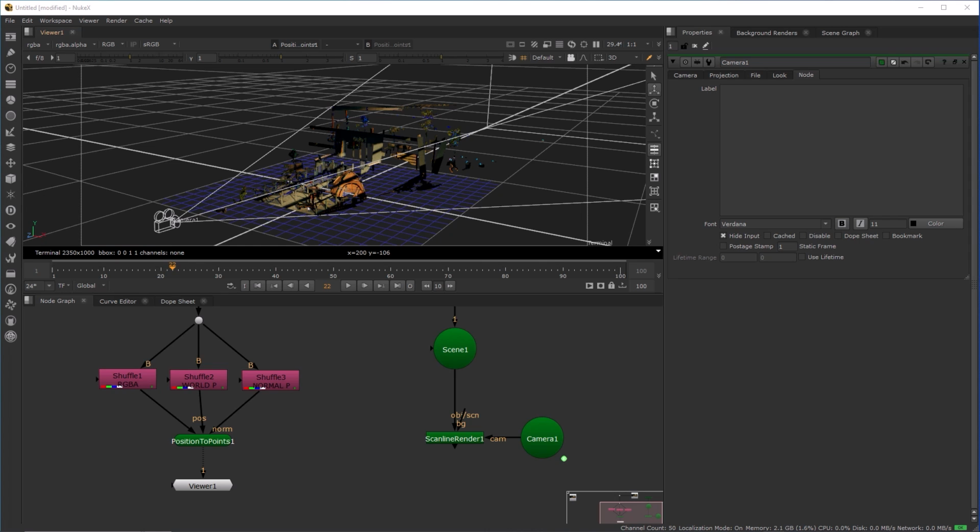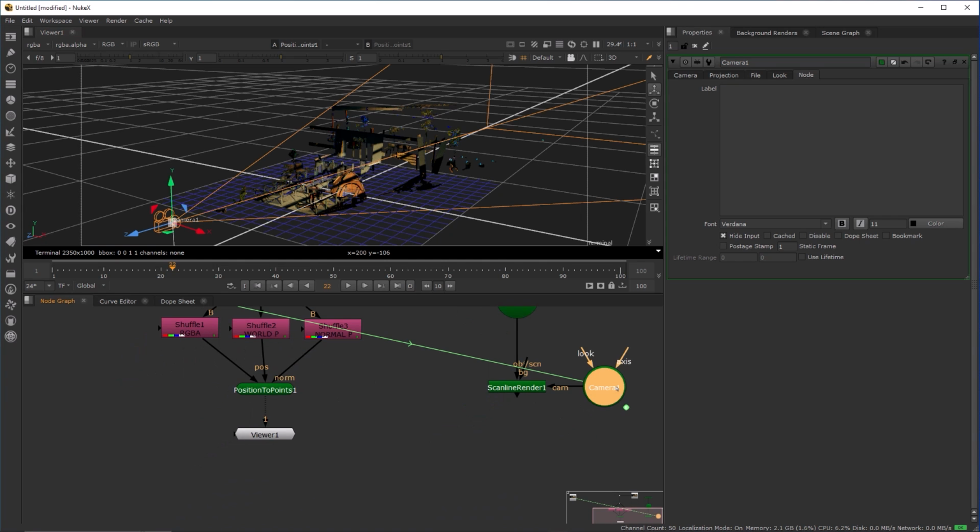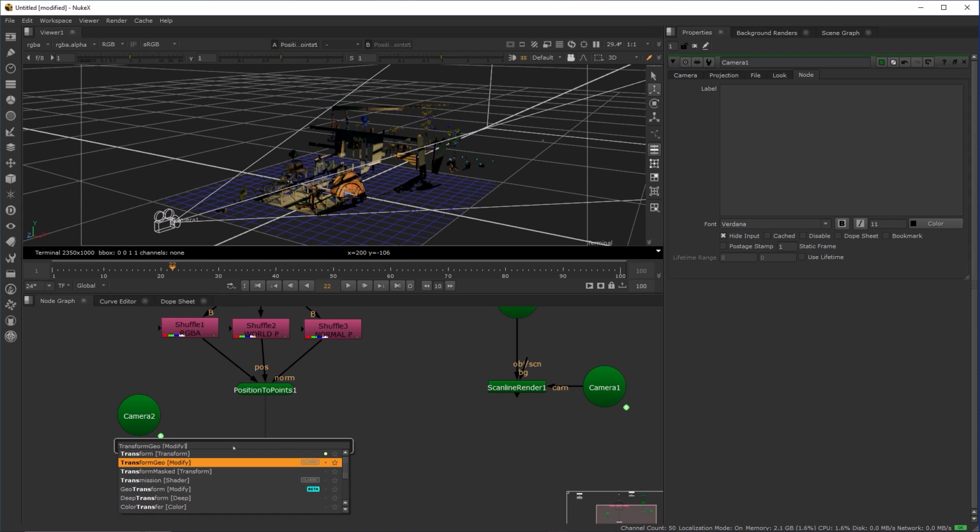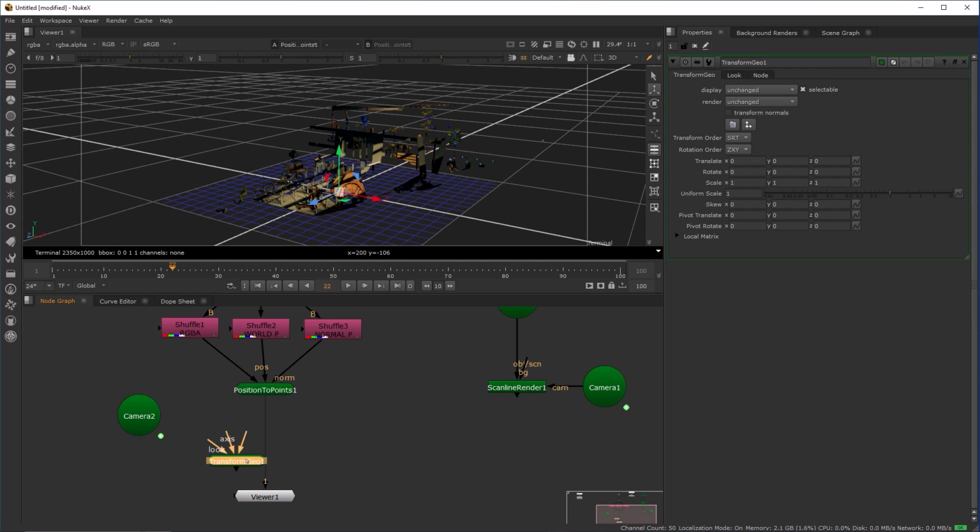The second point is, preferably when you use this method, you want more or less to have everything at the center. But if and only if that is the issue and there is no way for you to fix that, you can use this camera node to find a solution for it. I can duplicate in here, and I can create a transform geo node, and this expects an axis.